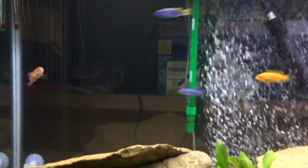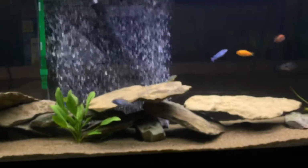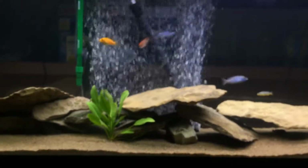and then I have an Eheim 2213 canister filter on this tank. I want to get a second one to put over here, but for the moment I have a Top Fin 75-gallon aquarium filter. All this one has inside of it is just plain old sponges, mostly mechanical filtration there, and then this one has all the biomedia and everything like that. And yeah, that's it for the mechanical side of everything here. Now we can get into the fish.